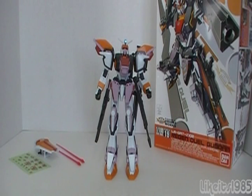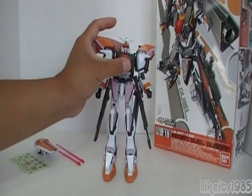In today's Gundam model kit review, I'll be taking a look at the 1/100 scale Regen Duel Gundam from the Seed vs. Astray model kit line. I really do like this mobile suit design, and of course I like the weaponry that it comes with as well. That was really the primary reason I picked it up: the mobile suit design and also the amount of weapons you get with this kit. So let's take a closer look here.